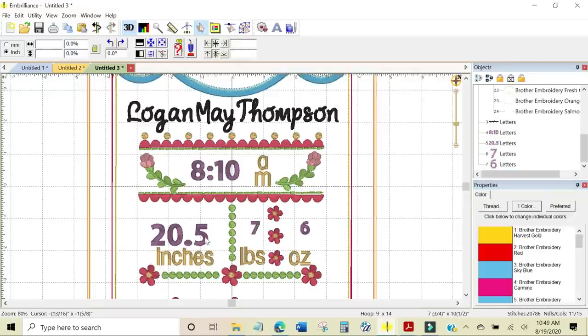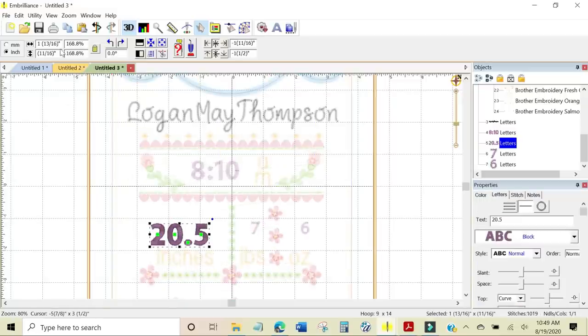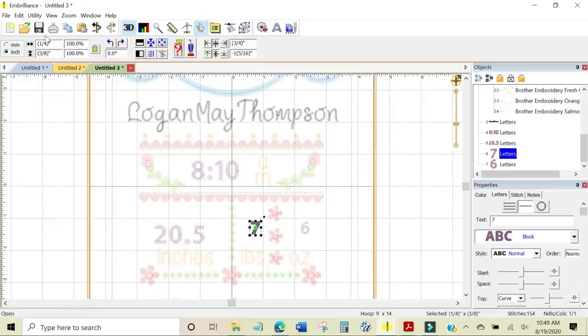Now I want all three of these to be the same size. So I'm going to click the 20.5 and come up here in the top. Make sure your lock is on for the scale. And I'm going to change this to 150.0 and hit enter. That's going to bring that down. I'm going to click the 7 and change it to 150. And the 6 and change it to 150.